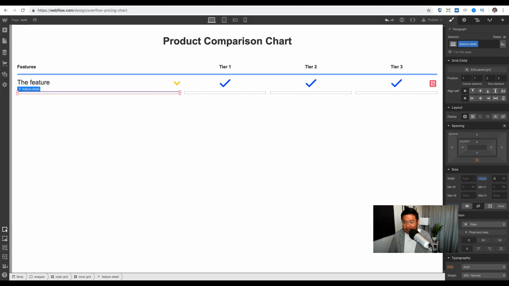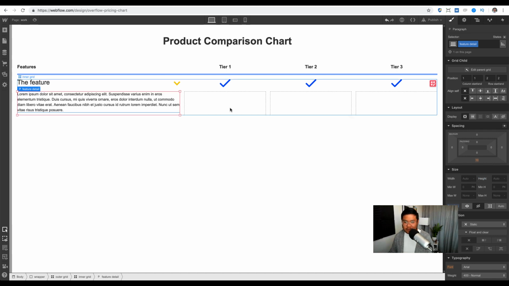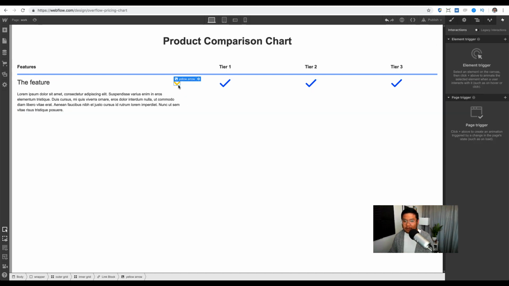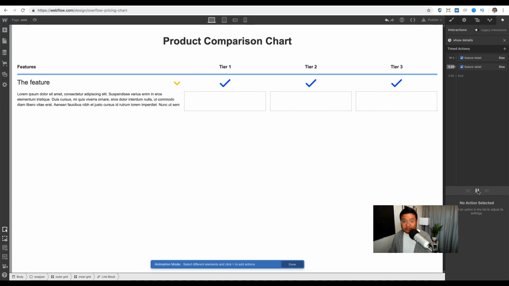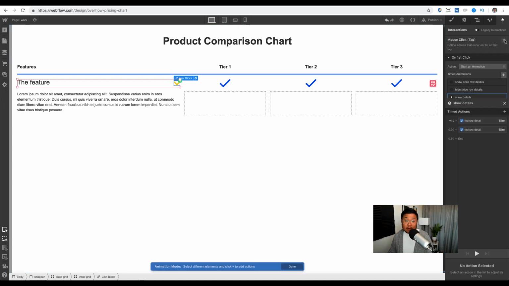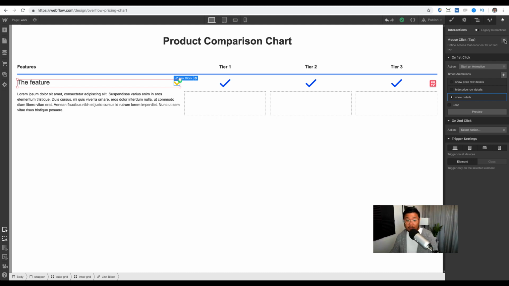So when I go to 0, you don't see anything. But when you go to auto, you see it. Let's play that interaction real quick. And there we go.